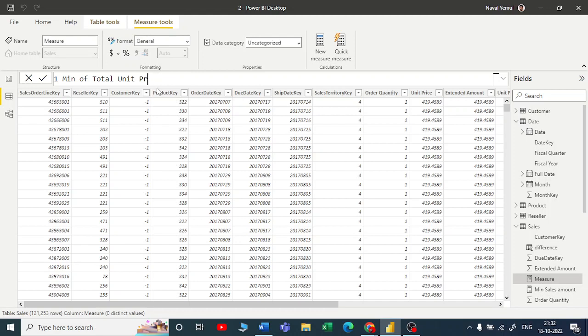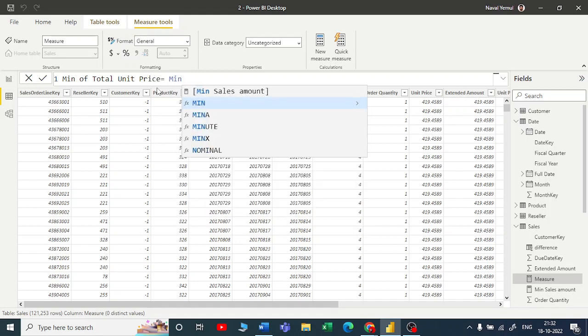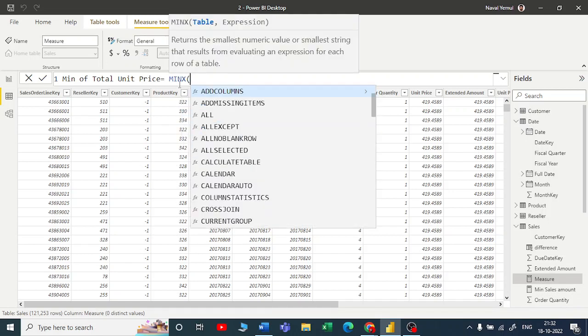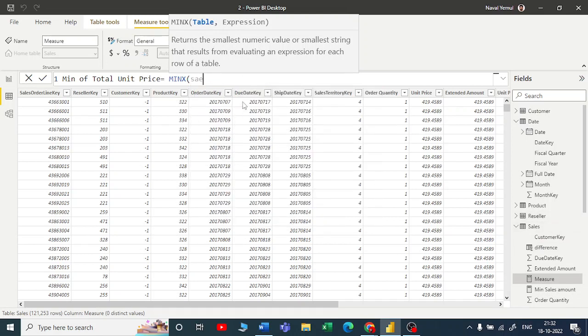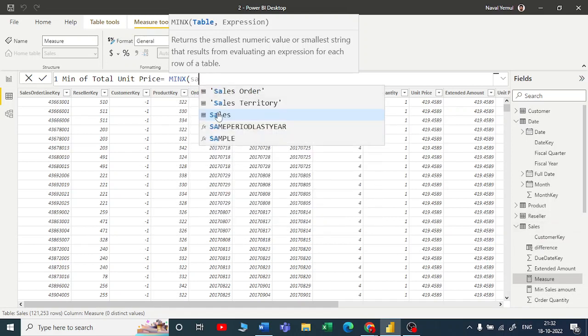You can give a different name, equal to minimum MINX. So once I take MINX, it is an iterator function, it will ask me on which table you need to do the calculations. So I want to refer to the sales table. So let me take the sales table and put a comma.